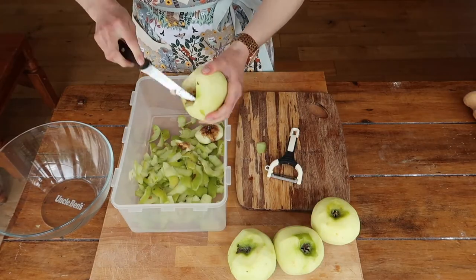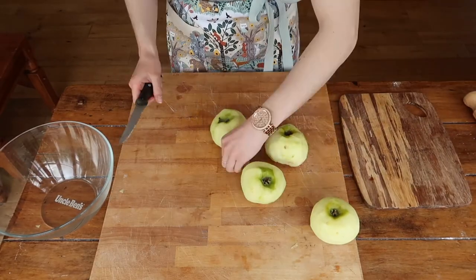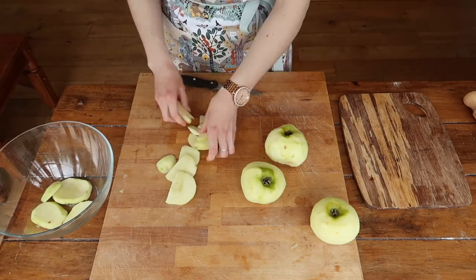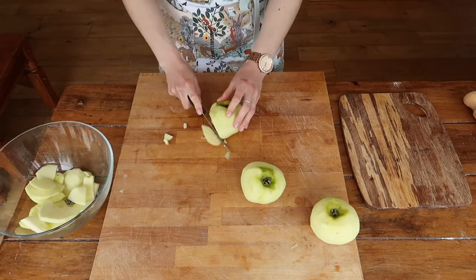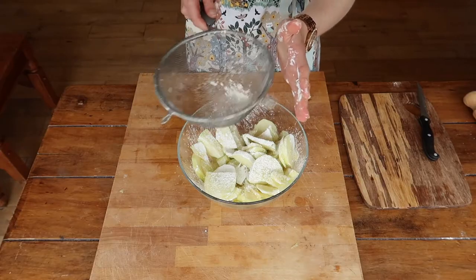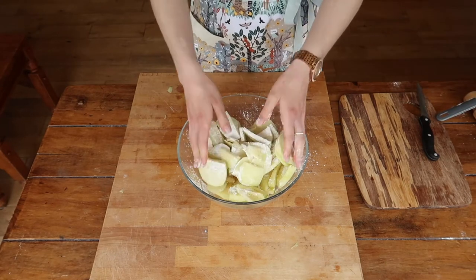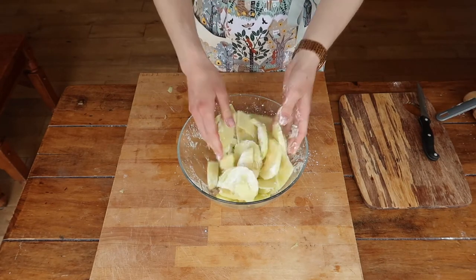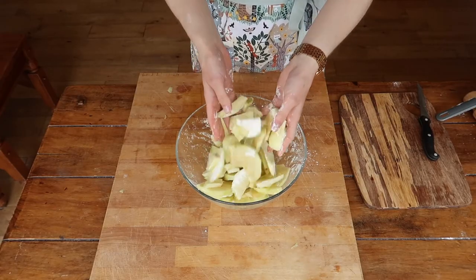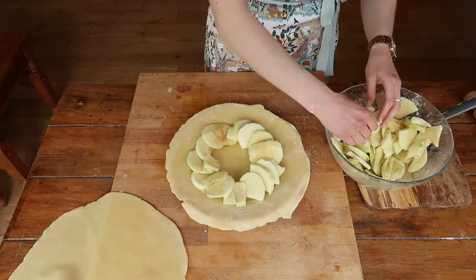Some people have really lovely methods for chopping their apples, but for me as long as they're in a relatively nice shape I'm absolutely fine. Much like my soda bread, a traditional Irish apple tart is very rustic — rough and ready but absolutely delicious. A top tip I learned to avoid juice making your pastry overly soggy is to mix some corn flour into your apples once you have cut them all up. Corn flour is often used as a thickening agent and it works wonders for soaking up any juices that will inevitably leak from your apples.